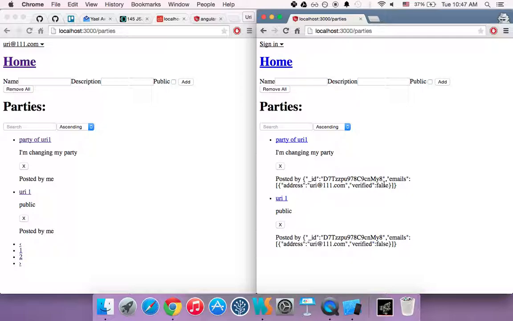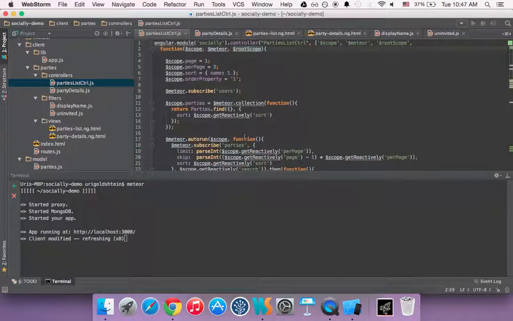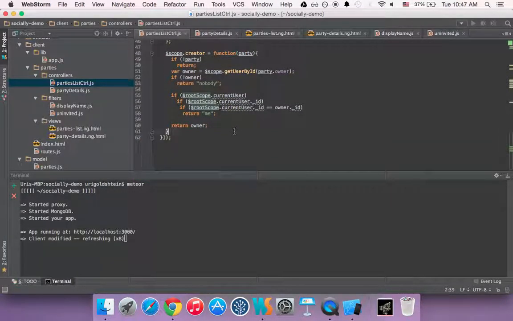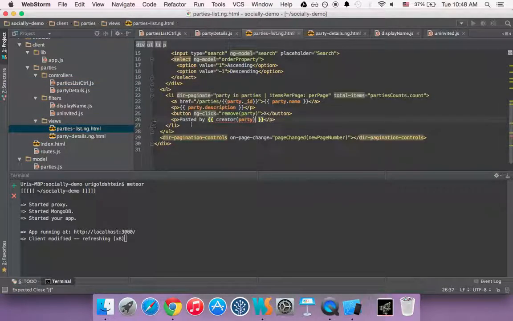So let's change the function to take only the email address or something. If this is not me and this is the owner, what we can do actually is just go here and use the filter we already created, display name, and let's see that it worked.